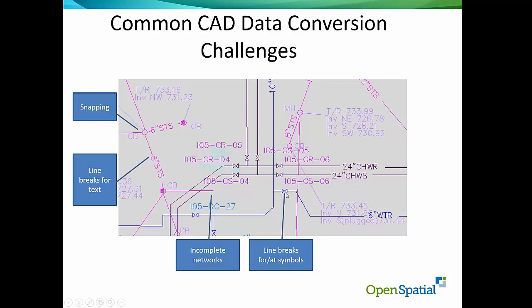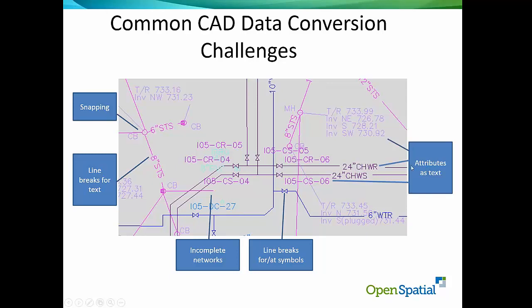And if you draw it in CAD, it's quite normal to draw symbols and have the line work sort of touch the edge of the symbol, because the snaps work great. But for GIS, that's a problem, because then this is not a continuous network. And same as this line here would be drawn all the way down, and that T there would not be snapped, so no system would be able to traverse this network and look at what's connected to what.